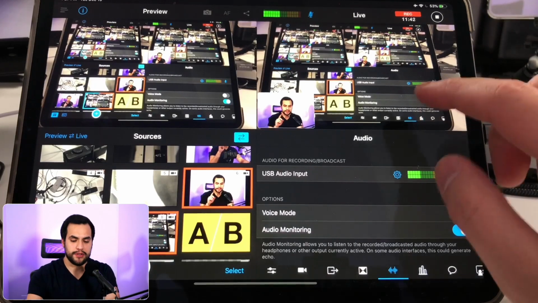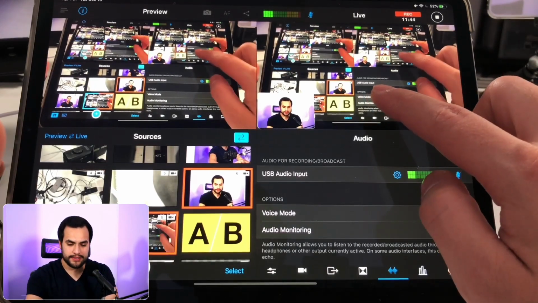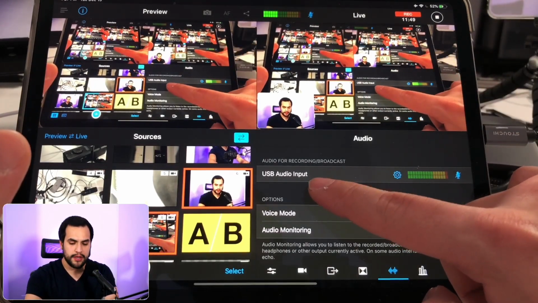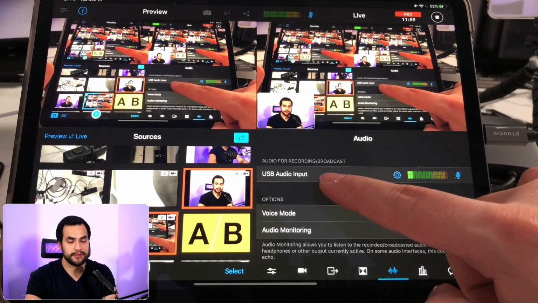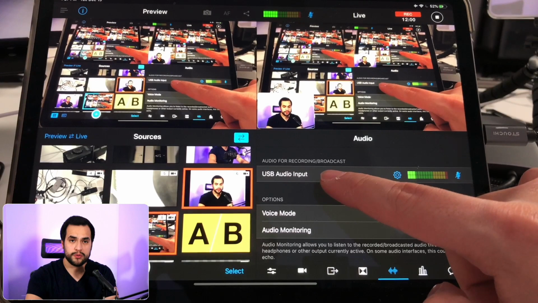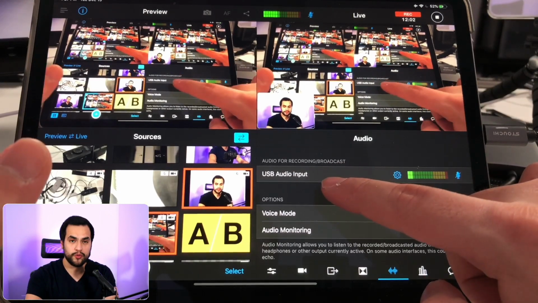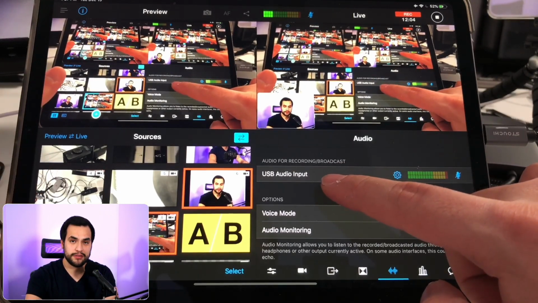As you can see here on the screen, it says USB audio input. Now, if I was to disconnect the hub, the USB microphone, then it will say integrated microphone, which is the iPad's microphone, which we don't really want to use because here we will be using our mix from the mixer.